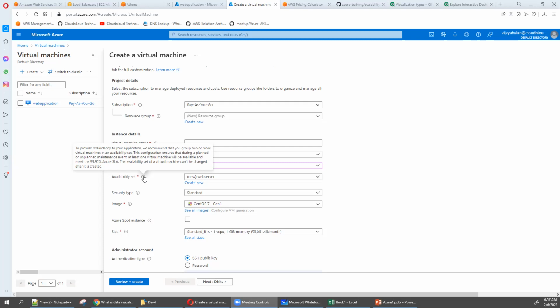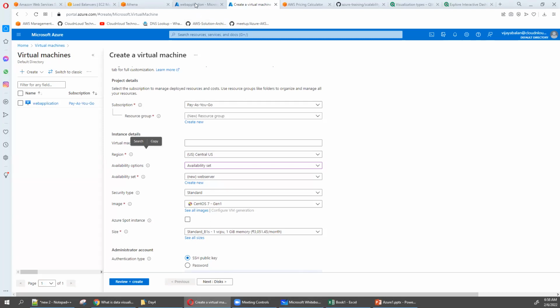If this goes down, with a minimum of 2 identical copies, only then can they apply this concept. So they clearly said at least one virtual machine will be available. If you go minimum 2, only then can they apply this concept in the backend replicas. You clear? Yes, Vijay.